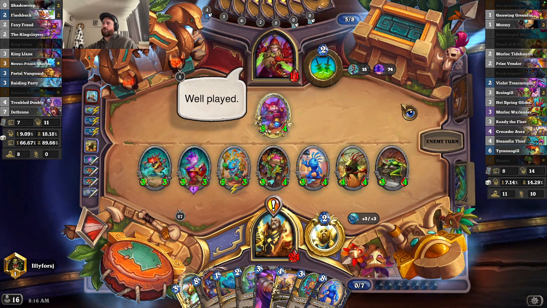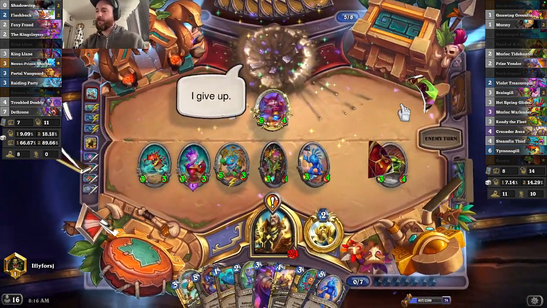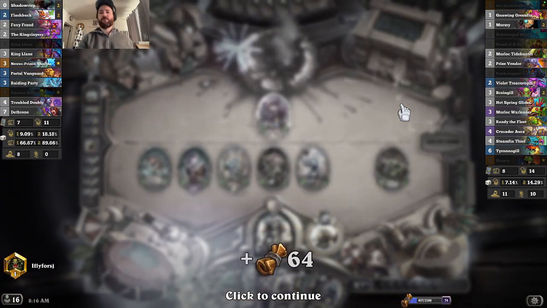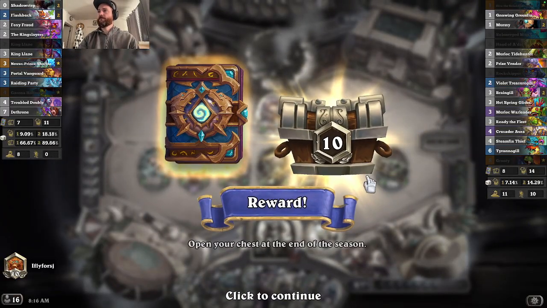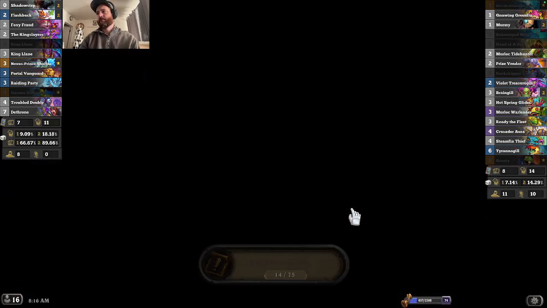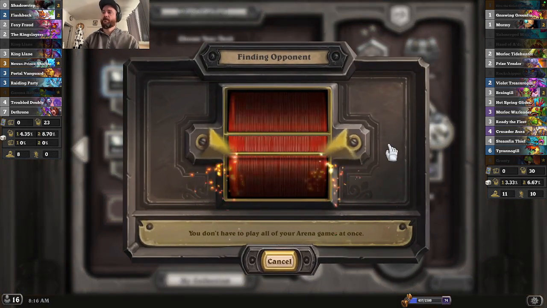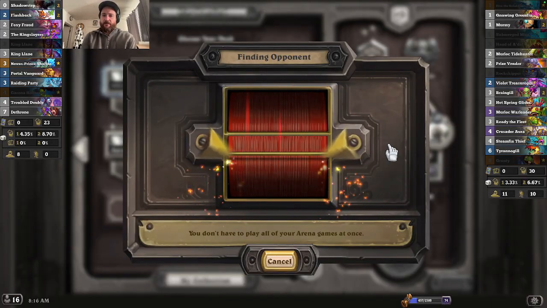Well played. I give up. There it is. 2-1 after 3 games. Yeah, ever since they nerfed Sandbox Scoundrel, Rogue has been nowhere near as good. Alright, let's get at least 2 more games in.